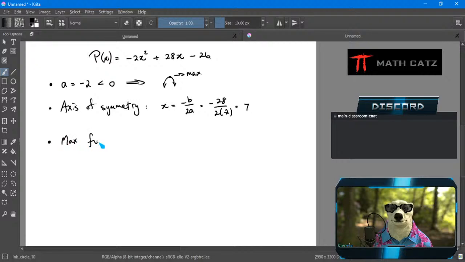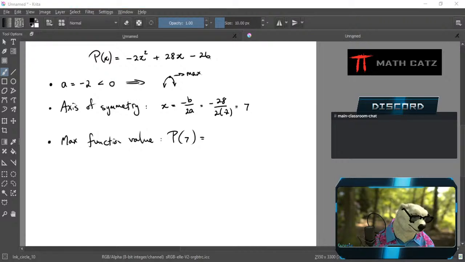My maximum function value, I don't memorize a formula for the vertex. I just plug it in. It's the profit, which is my function, evaluated at 7. Now let's give MathBot a chance. I'm lazy. It's his birthday. Who wants to do arithmetic on your birthday? So we'll give MathBot a chance to do your thing and see what the corresponding y value is. Well, p value in this case.